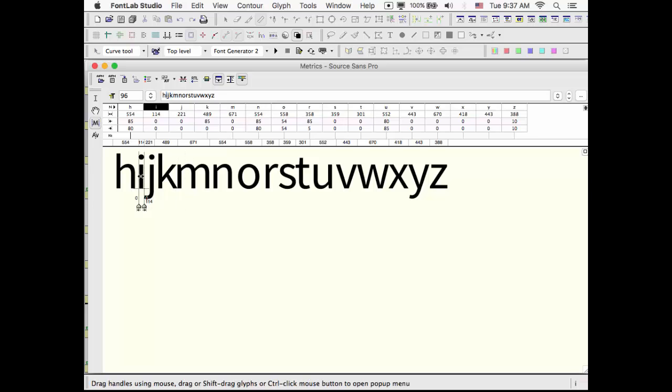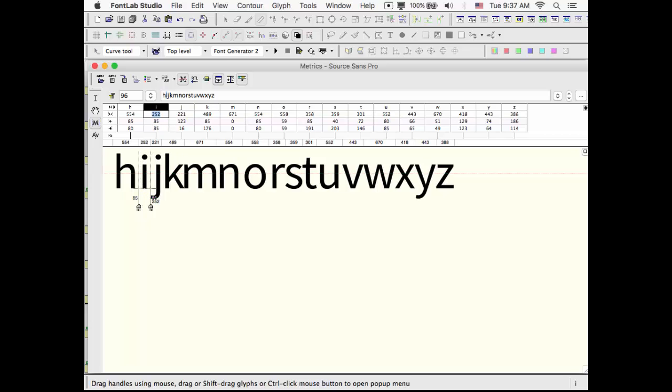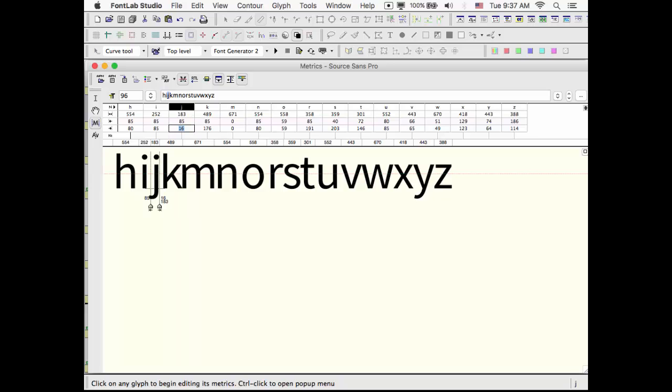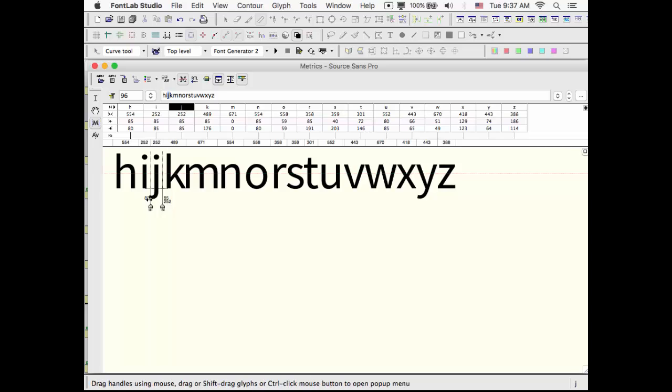I and J, I'm going to turn on the measurement line. The reason being, I want a space relative to the stem. Typically that dot will stick out a little. In fact, you can tell the difference here is about 15 units. And I want to space it relative to the stem and have consistent spacing with some of the other letters. And the same with the J. And you'll notice I'm totally ignoring that descender on the J. It sticks out. If I turn off the measurement line, you'll see the actual left side bearing is negative 38.